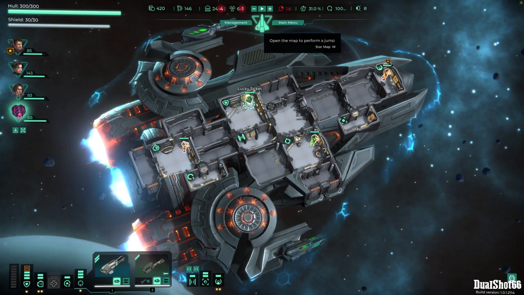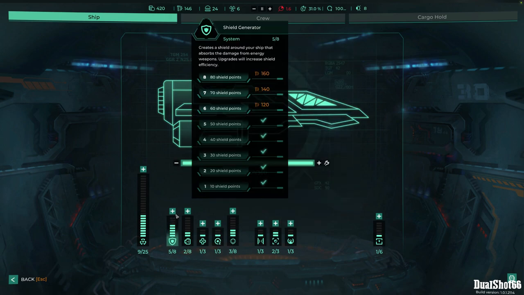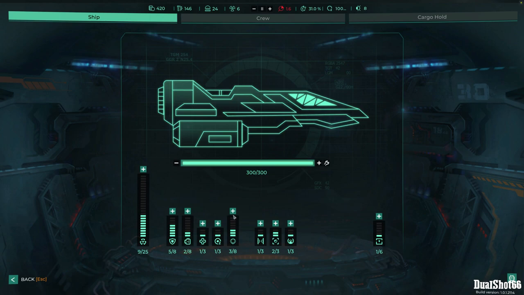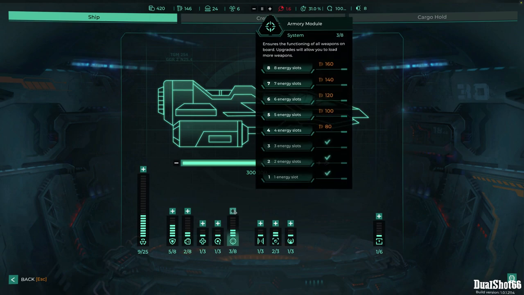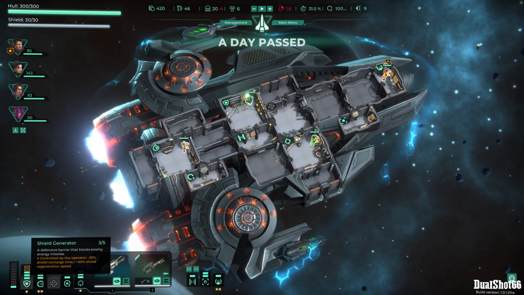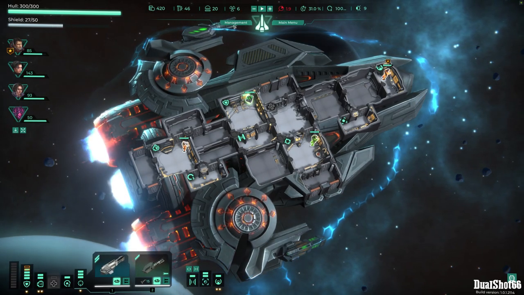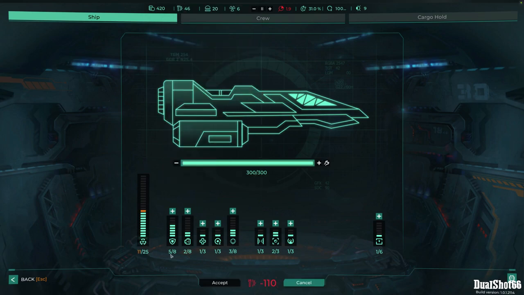Okay, let's go. Oh, before I do that, let's see if we can upgrade some of the armory modules. It will take 80, and if I increase the power, it's going to take 100. Do I increase the power? Can I increase it even further? Nope, I don't have enough scrap for it. Yeah, well, don't mind me.